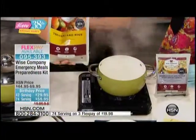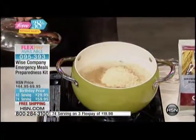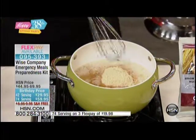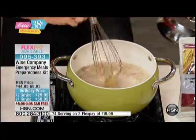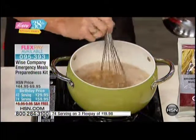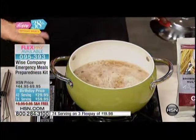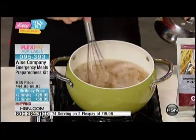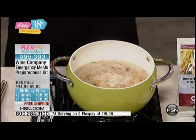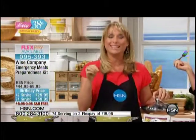And speaking of, if you know anybody that's an outdoorsman, a fisherman, somebody that likes to hunt or camp or backpack or go RVing, this is also a great idea to give to them, because as Carrie pointed out, most of the food they've tried in the past is not very tasty. But why do they bring it with them? Because it's lightweight. When you remove moisture, you remove bulk and weight, and you don't have to carry that when you're hiking or out in the woods or hunting. This is great for those that go on the all-day hunt. All they need is access to their bottled water, and they can rehydrate it right inside the pouch.